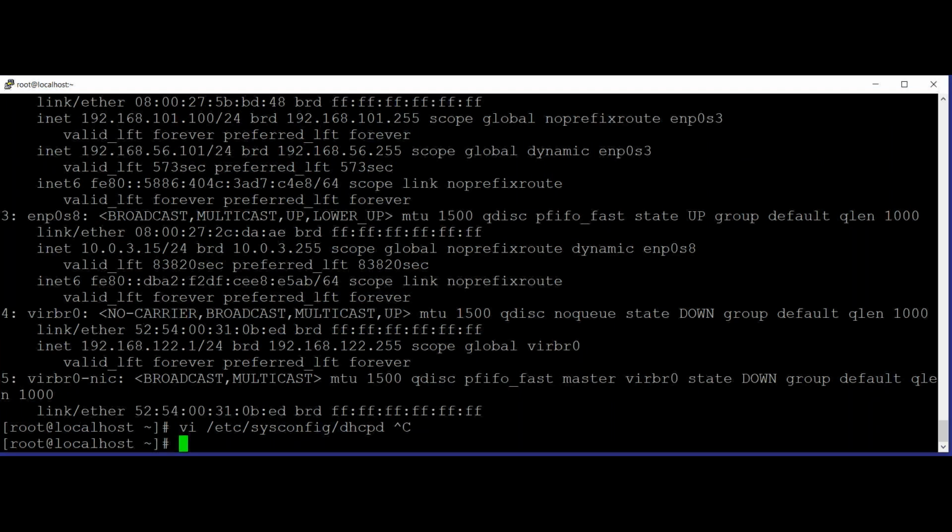Or another thing I can do is check the Ethernet itself.